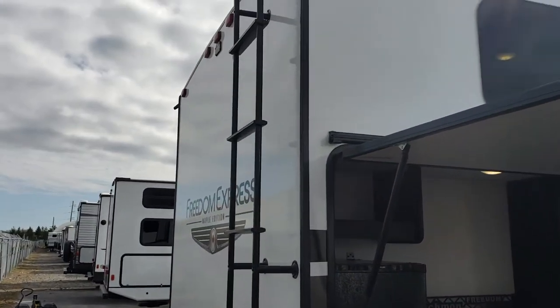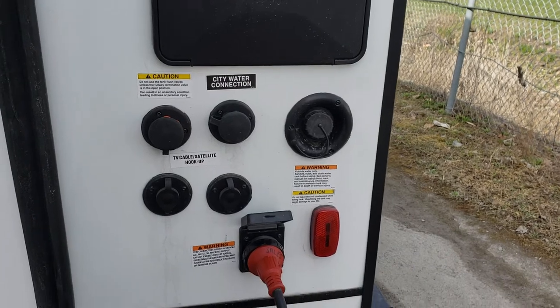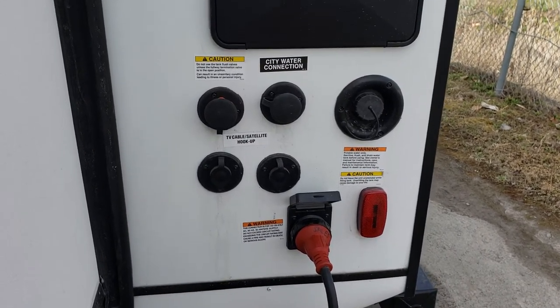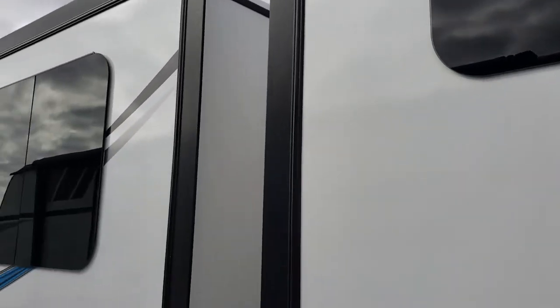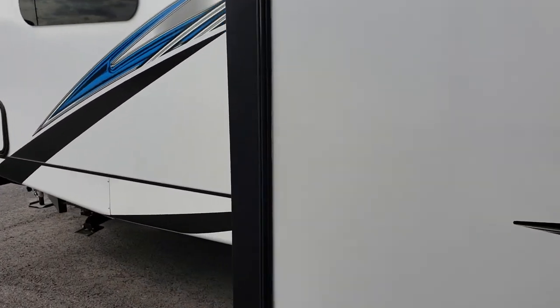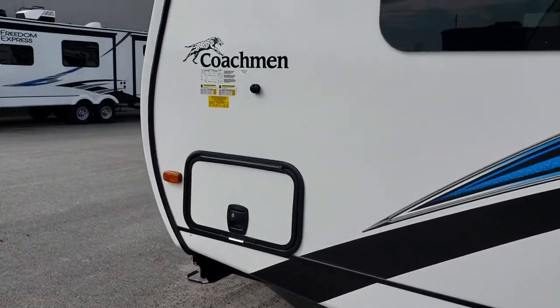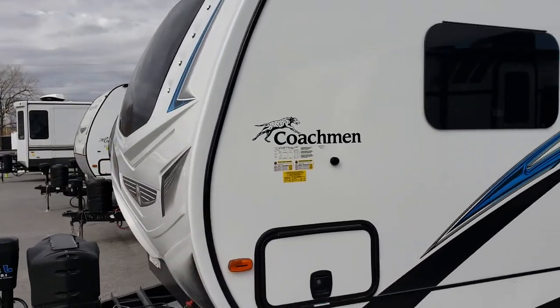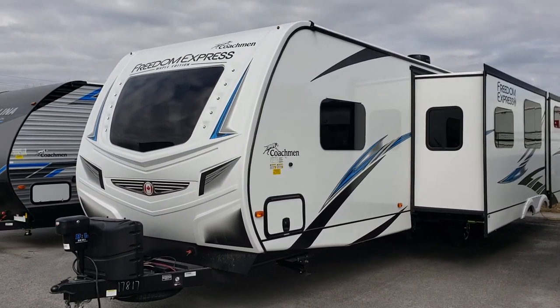On the backside we've got an integrated ladder, a pre-wire for a wireless camera, and our dual electric hot water tank. The majority of hookups are in the back corner — nice and easy when you get into a campsite late at night. You've got water fill, city water, a black tank flush, 30-amp service, an exterior shower with hot and cold water, and cable and satellite hookups, all centrally located. We've got our two slides with great big seamless windows, heavy dark tint to keep the sun and temperature down. You can also see the integrated power landing gear. We're going to take you inside in just a second to see this stunning prototype — a one-off 320BHDS in Freedom Express's Maple Leaf Edition here at Primo RV Center.